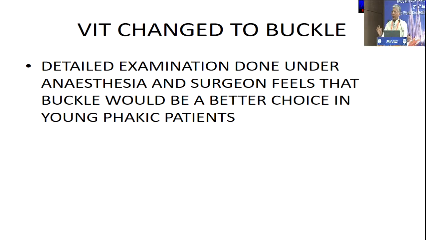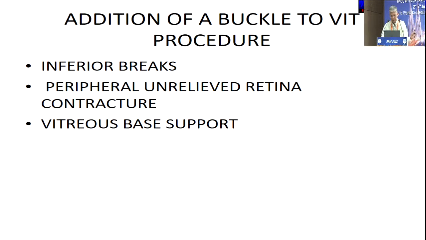Usually, as I said, if you have a good preoperative evaluation, this does not happen, but a good preoperative evaluation may not be possible, especially in the pediatric age group. And hence, if a detailed examination is done under anesthesia and the surgeon feels that a buckle would be a better choice, then we would change from a vitrectomy to a buckle intraoperatively.